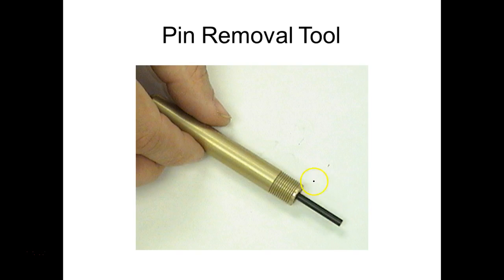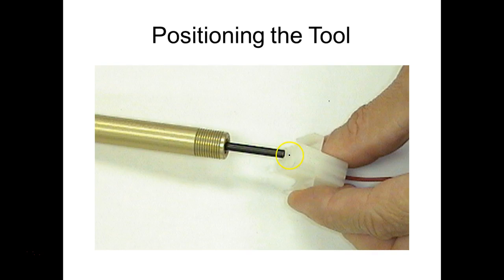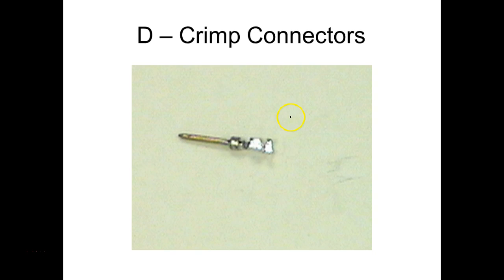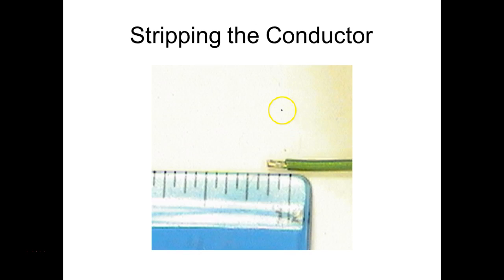Like I said, I'm not sure I brought one over to the mechatronics lab, but this is the way it looks. There's a hollow tube, and what you do is you just push it in. When you push it in, it pushes those little wings in and allows us to pull the connector out. If you just force it out, you end up either breaking the little wings off or bending them back, and then the pin is no good anymore.